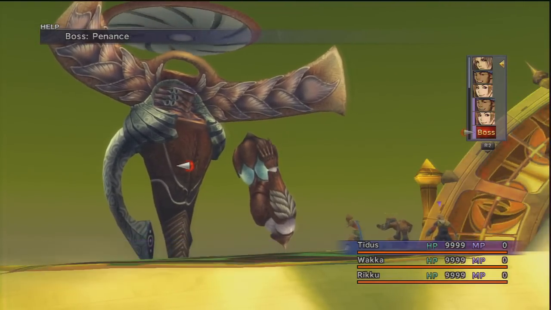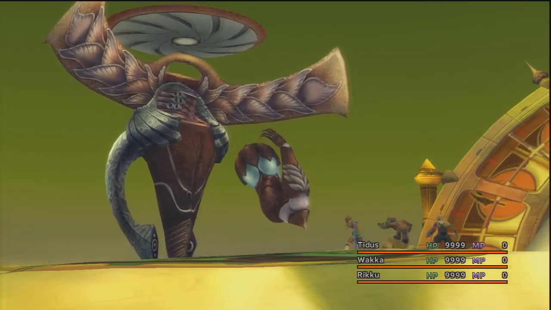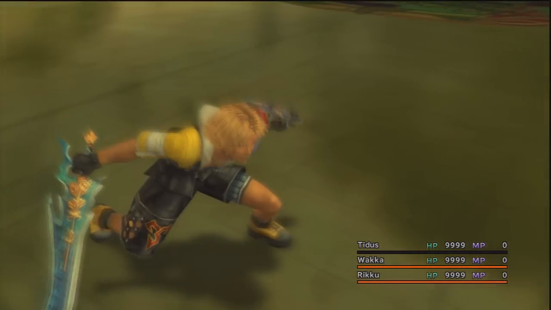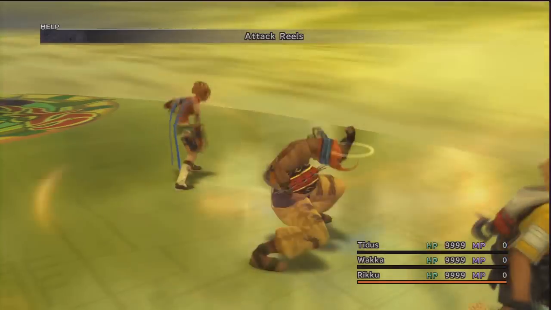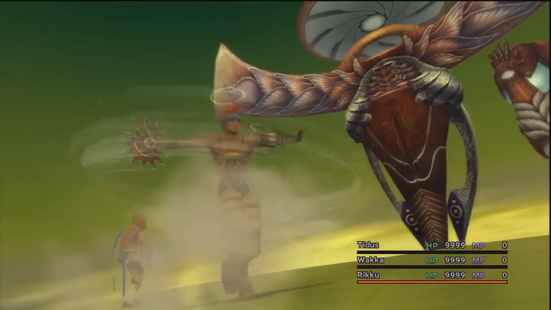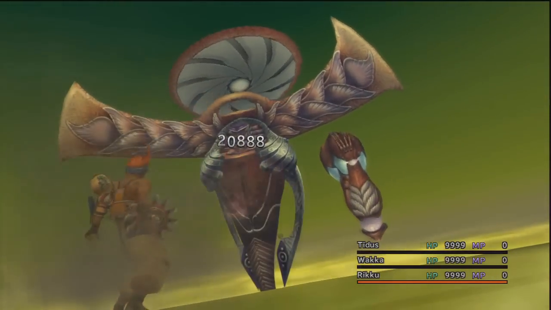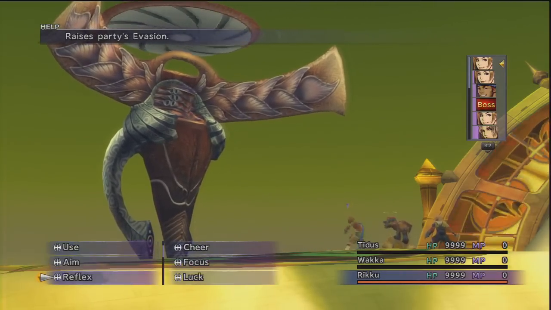I can actually blitz ace the guy in the center here. We'll blitz ace the arm. And then this means that when the attack rails comes down, maybe one or two balls will hit the right and the rest will all go on penance. I don't know, I'm feeling pretty good, guys. I'm feeling pretty good right now. He might be low. He might be low. There's the overkill on that one. Come on, I know you're low. How much more health can you have?